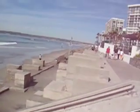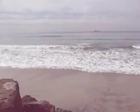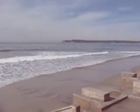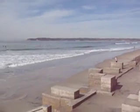Okay, part two of this is know your shore break. Every beach has a different break, and you've got to find out what kind of pictures your clients want so that you can pick a beach that will give them the kinds of pictures that they want. For example, Coronado has a really long sweeping beach. Check it out. The waves break way out there past the shoreline, and then they come in really slow and lulling. This is the kind of beach that's good for little kids because they don't get pounded.